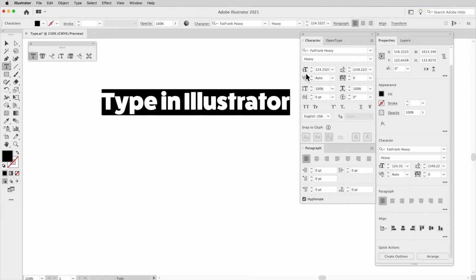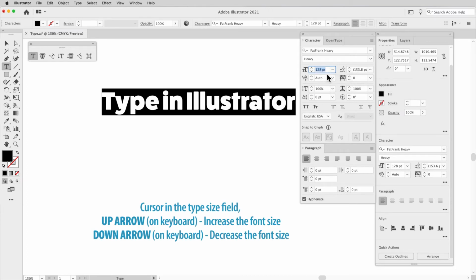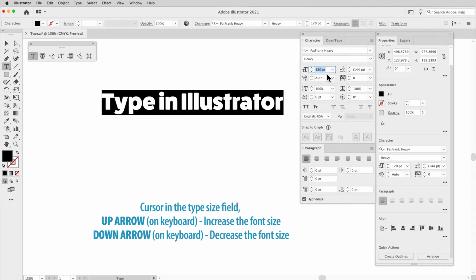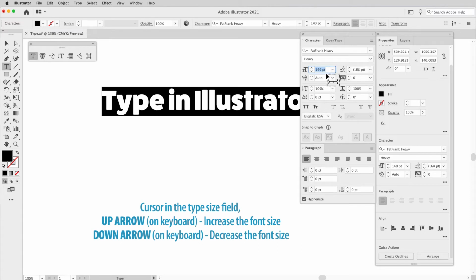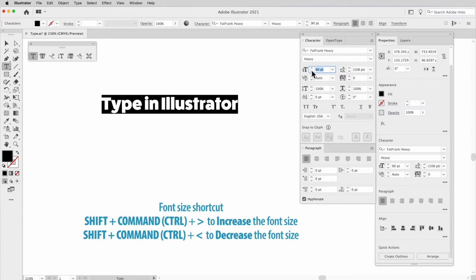Point size. What's the size of our type? Well, here's our type size, and we have our up and down arrows, we have our drop-down menu, and we have presets. Ways that you can set the type: select it, use the up or down arrow, or put your cursor in that value field. Don't even have to highlight it, just put your cursor in there, and then use your up or down arrow on your keyboard. If you're impatient and you would like to make your type size go larger or smaller faster, hold down your Shift key and then use your shift up and down arrow, and that will increase the increments by 10-fold. You can also type in the value of anything that you want and hit return.